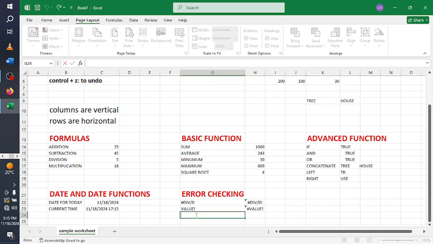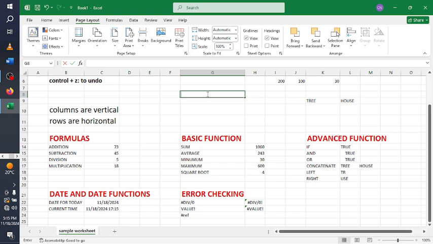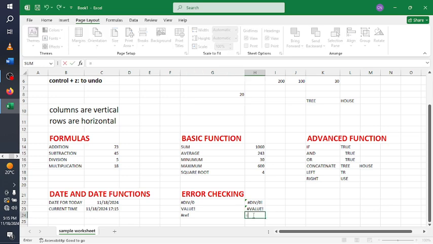Another common error is known as the REF error. This REF error occurs when a cell reference is not valid, often due to deleted cells or ranges. How does this work? For example, I put a random number here, let's say 20, and I add this number to another cell.